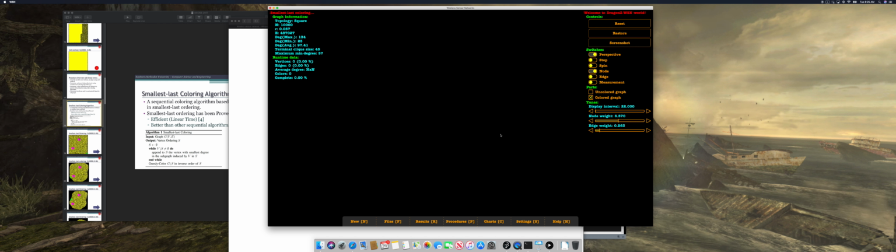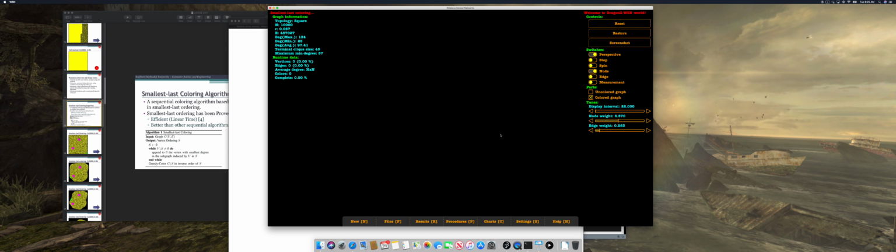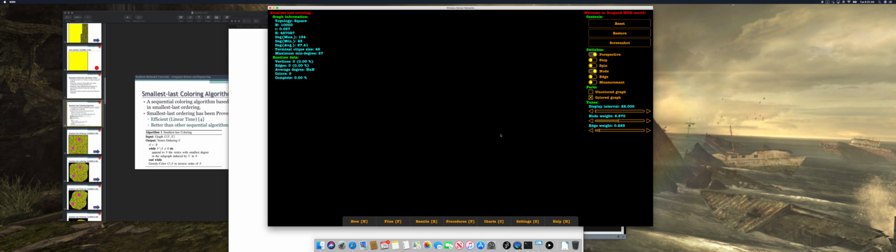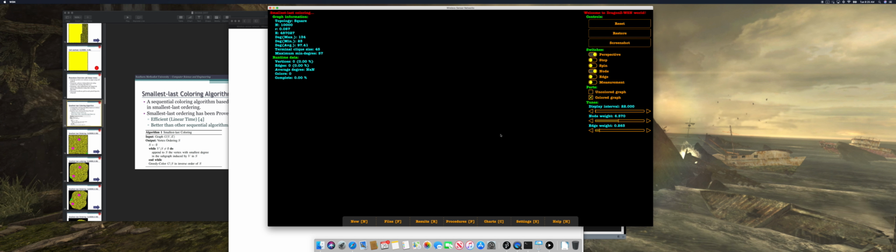If none, we assign the first color. If there are other colors among its neighbors, we assign the smallest available color to the current node. That's why it's called smallest coloring. But if we perform the algorithm in the program, you will see it's in reverse order. It's a reverse procedure of the smallest last ordering, like this. So, yeah, I can increase the speed.